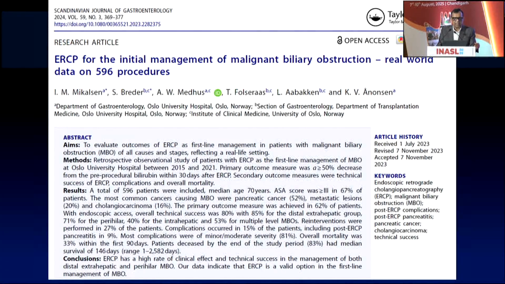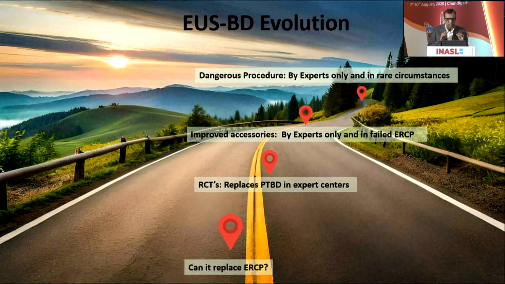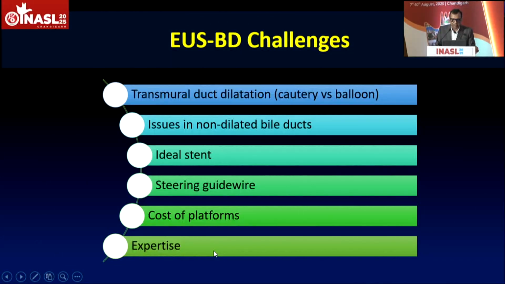Now, this is the present situation in Norway. They have just a few months back shown that 596 ERCP procedures were done with very satisfactory results. So I must agree that EUS BD evolution has taken place. Some years back, we talked about this being a dangerous position to be done by experts like Dr. Jayanta, and in rare circumstances. We had improved accessories, and that made us believe that it should be done by experts only, and in failed ERCP. Then we have RCTs, which replace PTBD in expert centers. And finally, today we are talking about, can it replace ERCP in biliary obstruction?